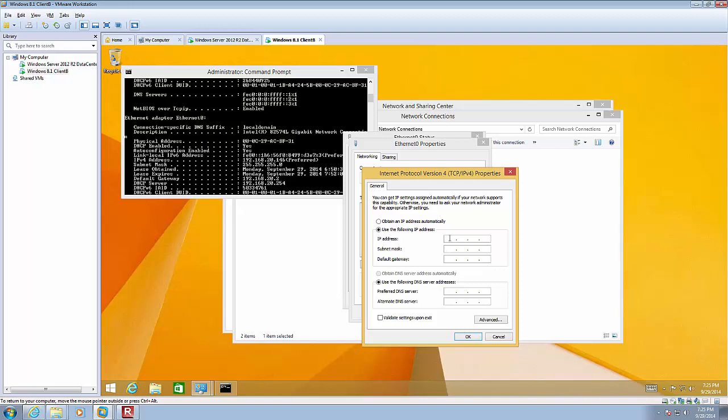The book in step 17 has you put in a particular number for your IP address. Because we're using NAT, we're going to be using an internal address different from the one that the book has. So you'll want to use the same address that DHCP gave your virtual machine.